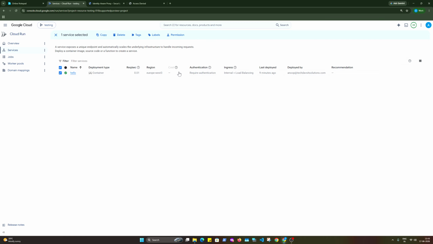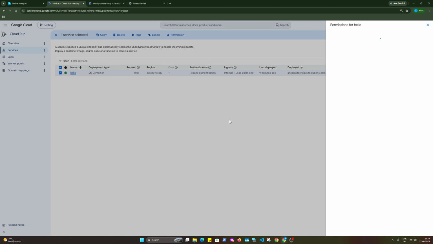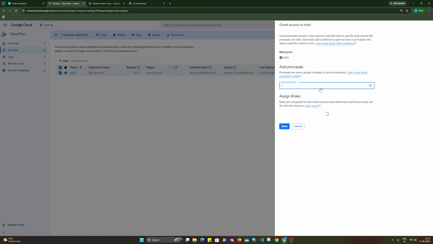Basically, in the Cloud Run, here you have to give permissions. So you need to give the invoker role to whoever can invoke this particular Cloud Run service. So here, because we are talking about the IAP, the request goes to the load balancer and then goes to IAP and then goes to this Cloud Run service. So here we actually need the load balancer or IAP service account. So basically GCP has a concept of service agents, we call them. They are the default service account for these types of resources, for example, this load balancer or this IAP.